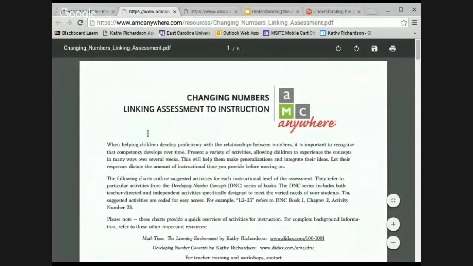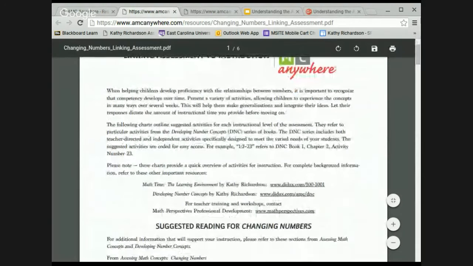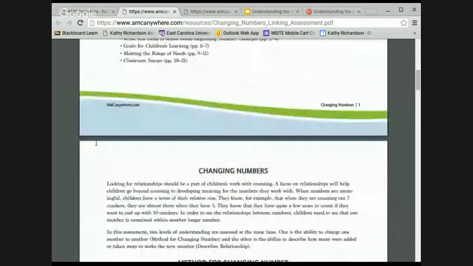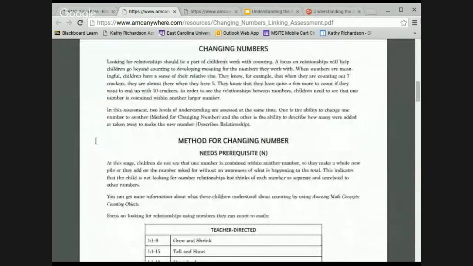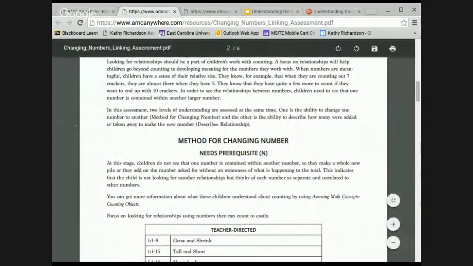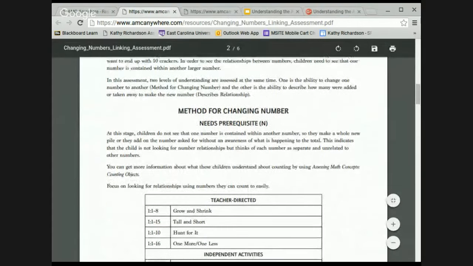It's going to pull up a PDF file that's going to give me first a brief description of what this is. And then it's going to say, if the child is at an N for needs prerequisite, this is what it means. It says, at this stage, children do not see that one number is contained within the other.